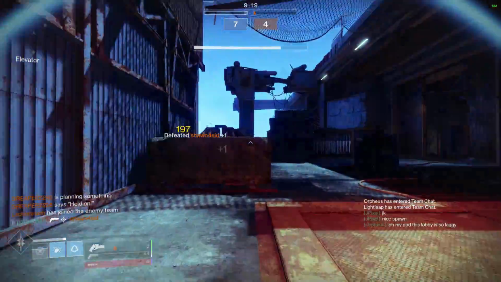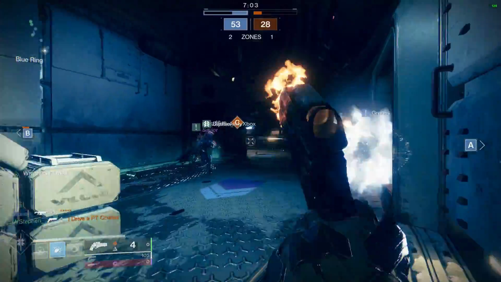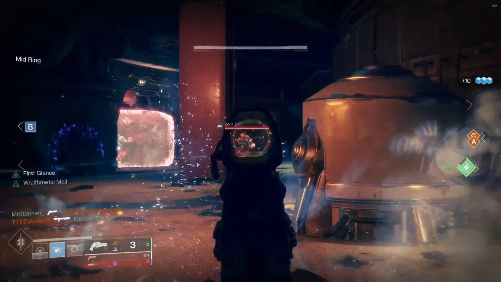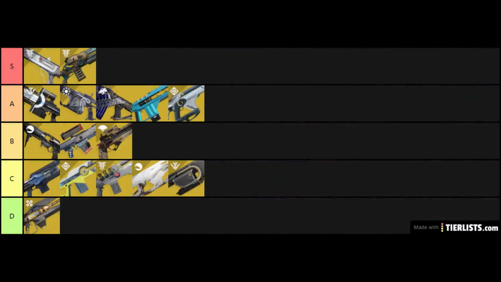The downside of Erianna's Vow is that you can't get a one-shot kill under normal circumstances, and you'll often be dueling against sniper rifles that can take you out in just one shot. This is a pretty big limitation in higher level play, but it's still a pretty fun weapon to use. I'm going to put Erianna's Vow in the B tier.